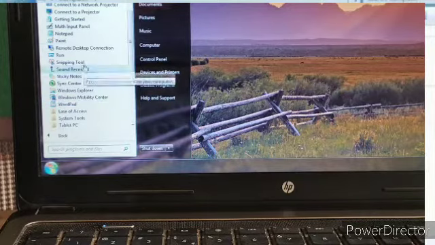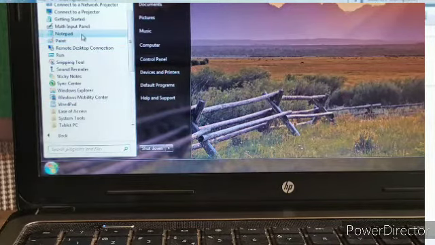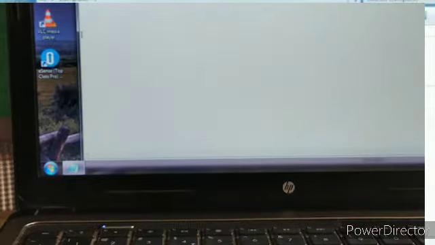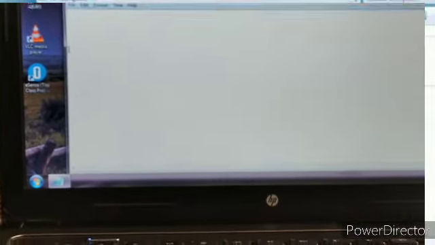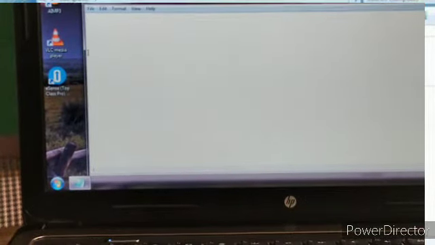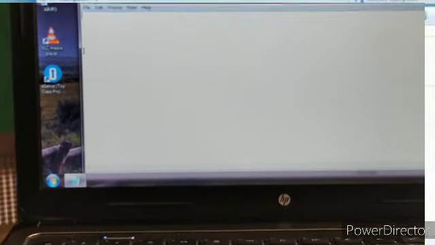First, today I am opening Notepad. After clicking Notepad, it will show you the Notepad screen. That screen is used to type something inside the computer.